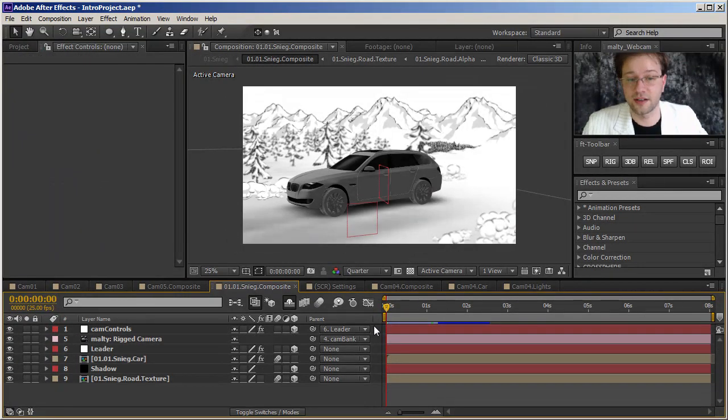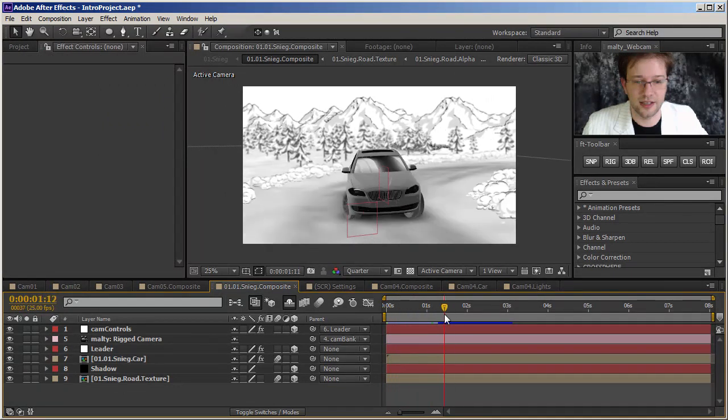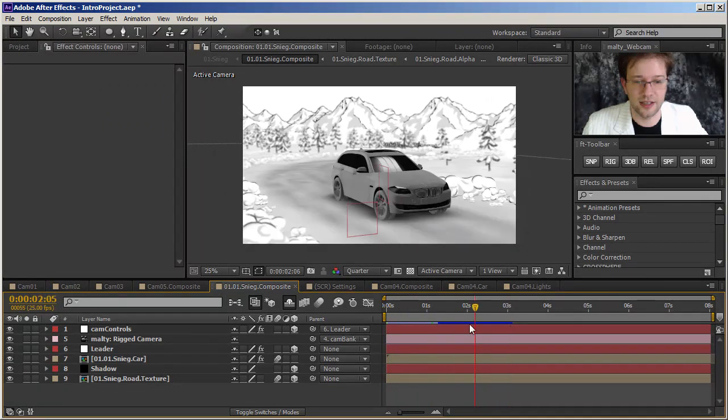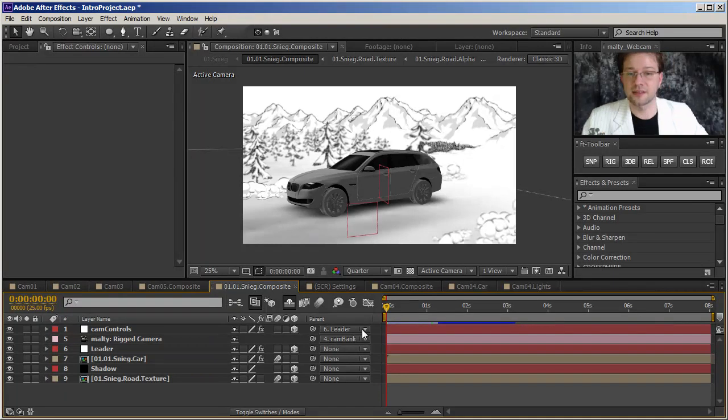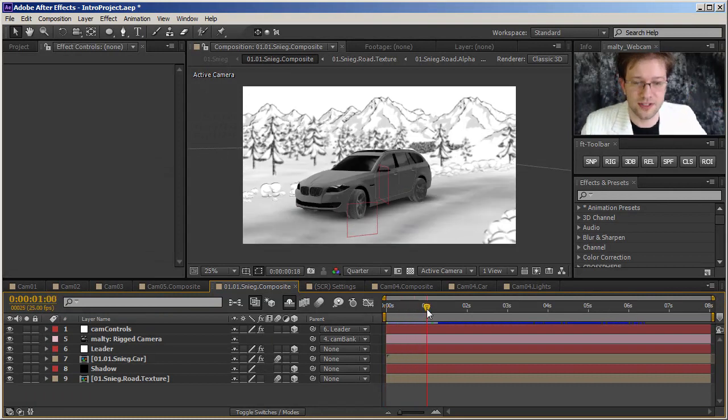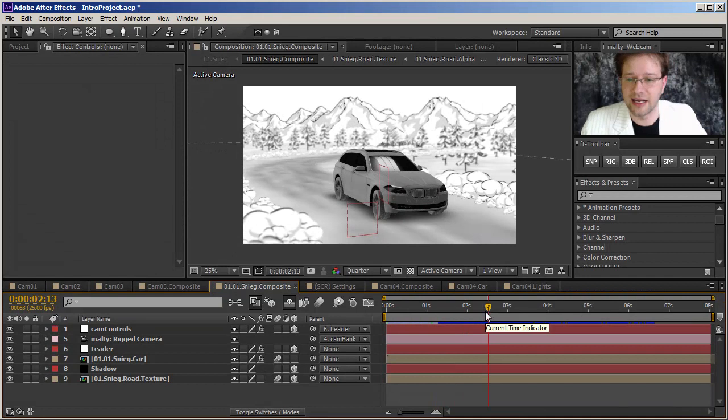As you can see, here's another example, and I've got a car driving along a road like so, and the camera is not really even attached to the car, but it's sort of always looking at the car from the same angle, right? It's not attached to it, but it's sort of looking at it from a certain position. So that's kind of cool, and it's really easy to do.